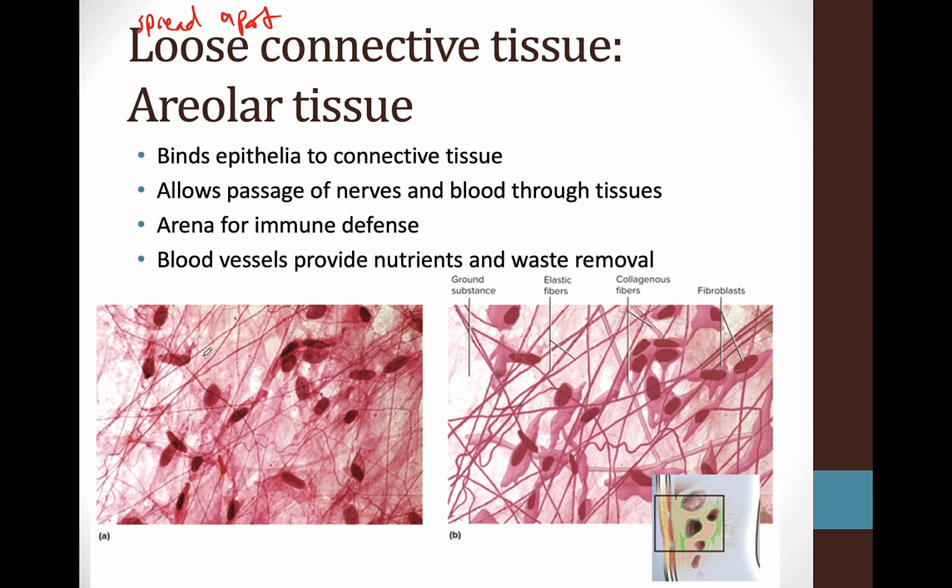Loose areolar tissue is easy to distinguish because it has a lot of elastic fibers and collagen fibers. So you can see the elastic here, these dark, thin, stretchy fibers, and then you can see kind of these more clear fibers in the background that are going to be the collagen. So one study strategy for tissues is to go on Google Image and find a ton of pictures of the same tissue until you can start to tell the similarities between the pictures enough to really easily identify, oh, well, I see elastic fibers and collagen, and there's a few cells, but they're all still kind of spread apart, so that's probably loose connective tissue, loose areolar connective tissue.